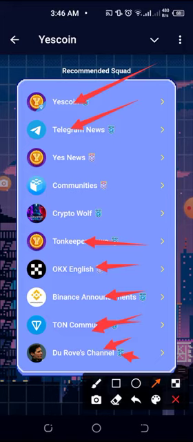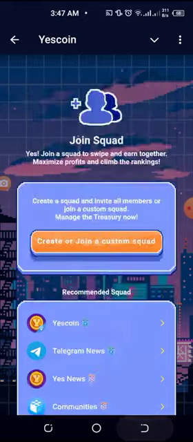You can now see the biggest crypto exchanges here also, which are Binance and OKX and all that. Now tell me, if you do not trust this project, you are seeing the founder of Telegram here, you are seeing Ton Community, you are seeing Binance, you are seeing OKX. Do you think this is a coincidence? Of course it is not. So if you have not been playing this particular Yescoin, just know that you are playing the wrong one. This is the right one you should play. So having known that, let's go back to how to play it.